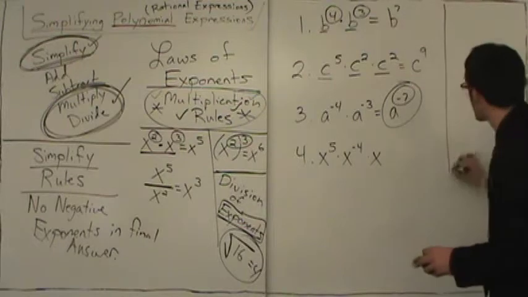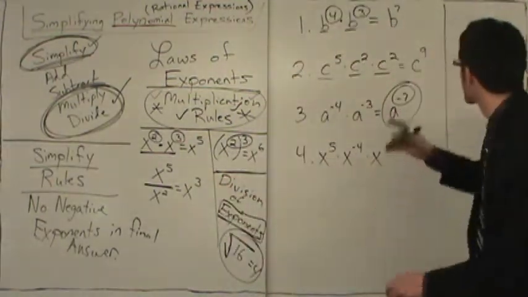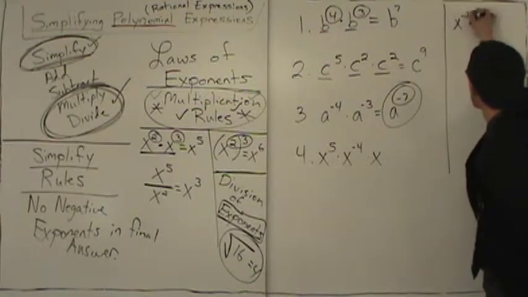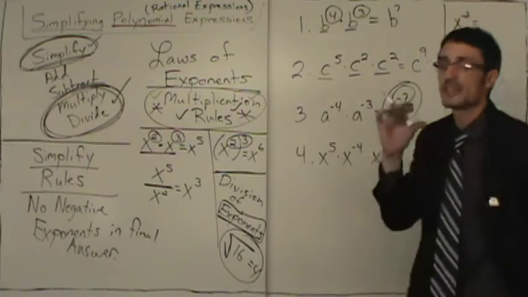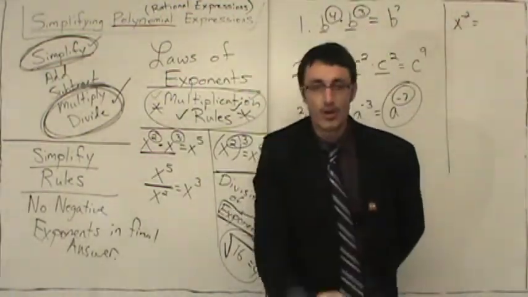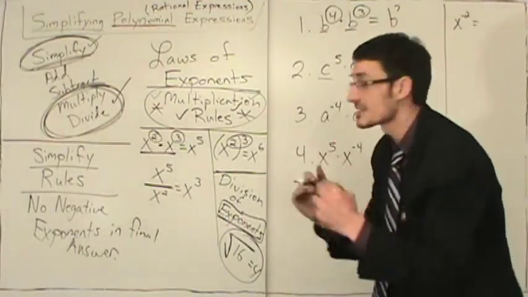Now today in this video, I'm just going to quickly show you what to do with a negative exponent. In the next video, I will show you what it means. So when we have x to the negative 2 power, today I want you to think negative exponents mean move from numerator to denominator or move from denominator to numerator. Once you move it, you change the sign of the exponent.